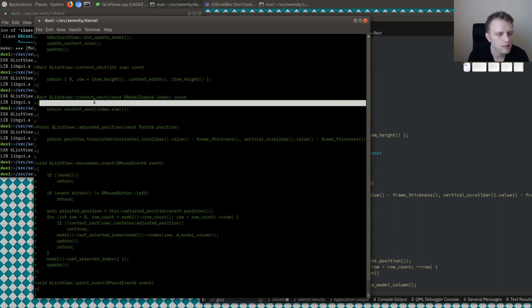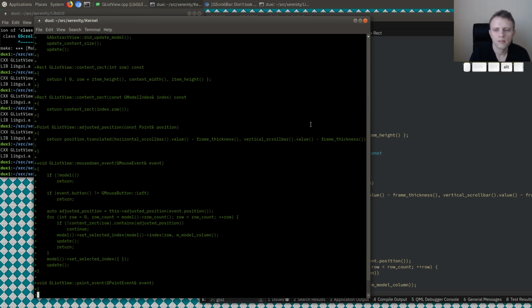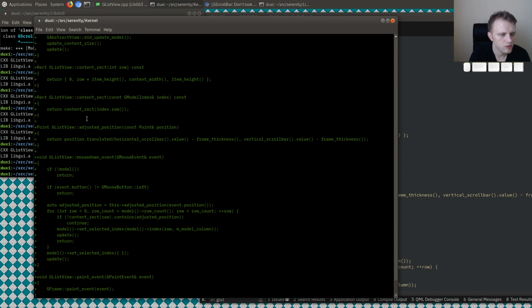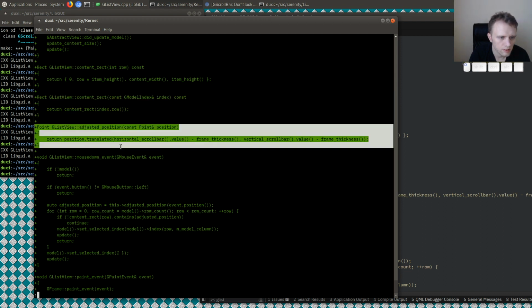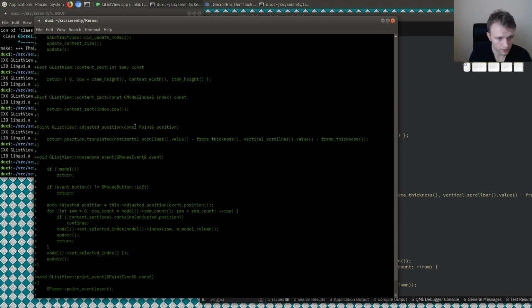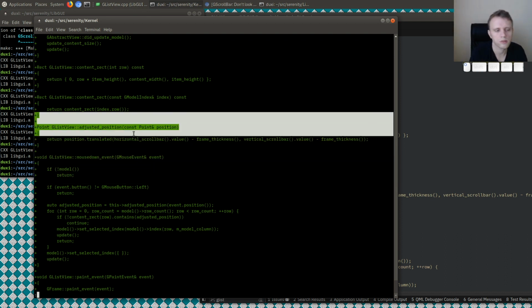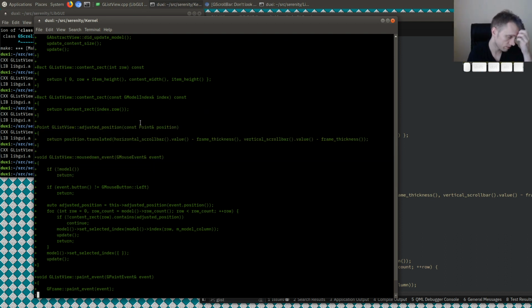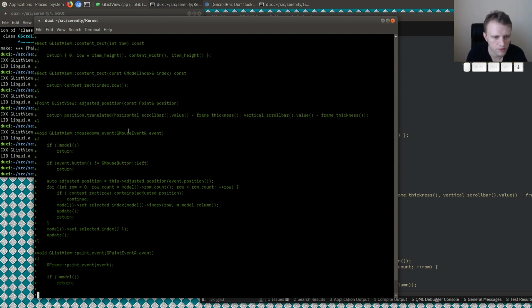Okay, and then this is for the scroll into view that I mentioned, scrolling stuff into view. And then adjusted position, its job is to take the position from a mouse event and convert that into the content coordinate space. So this would be a good place to make use of those 2 different types of coordinates that I was dreaming about earlier.